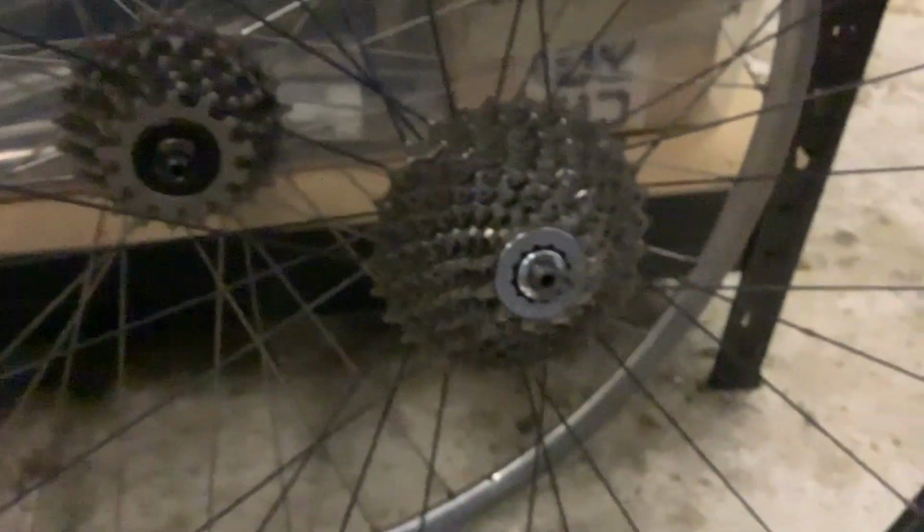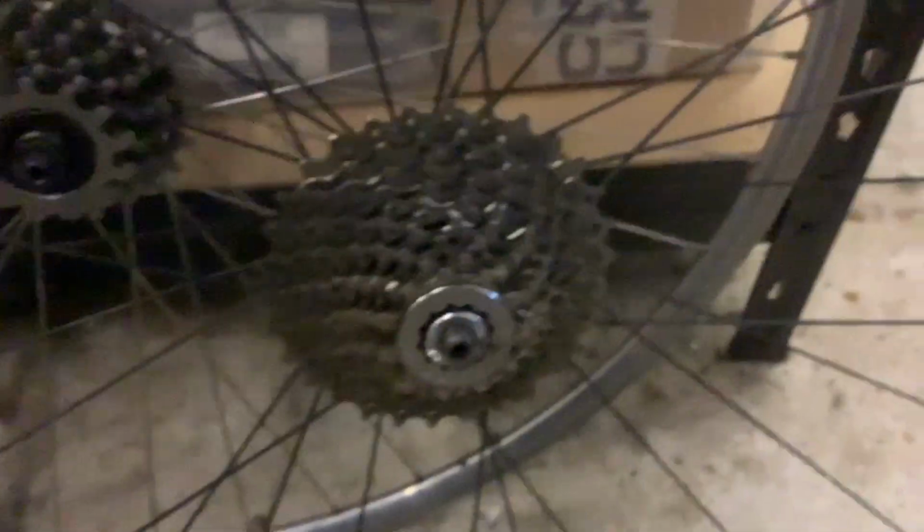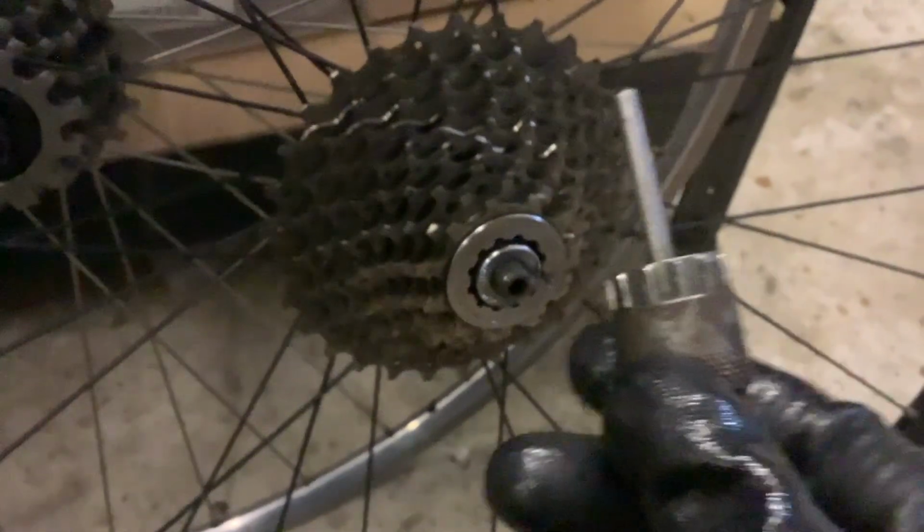If you've wondered how to get a Shimano cassette off of a wheel, and you've got a Shimano Ultraglide or Hyperglide cassette, then this is how you do it. The Hyperglide, which is the more common these days, has got a lock ring around the outside with some splines, and what you need is a tool like this which slides into those splines, locates.